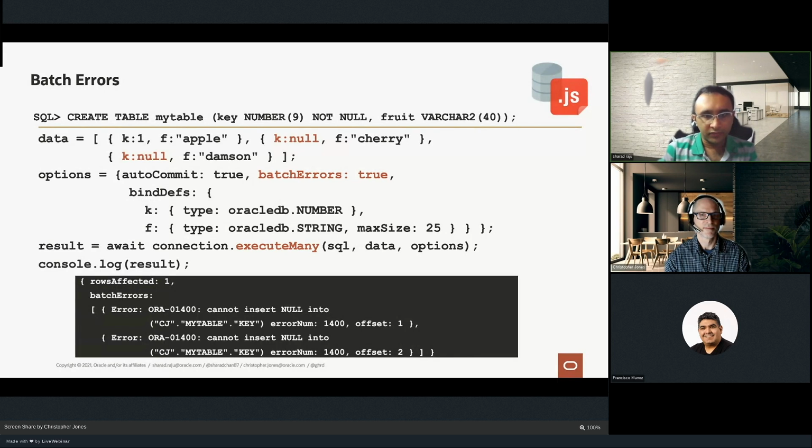One quick note here is that if you have invalid data, then the auto commit function will not commit the valid data to the database either. You will have to correct your errors and then rerun the SQL query, and then do an explicit commit. That is how it currently works with batch errors and invalid data. Quickly moving on.